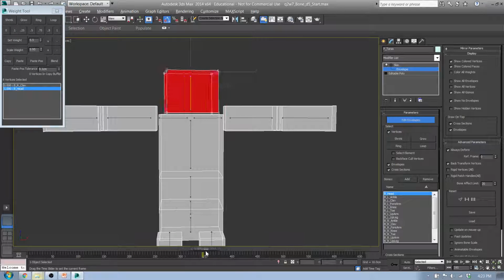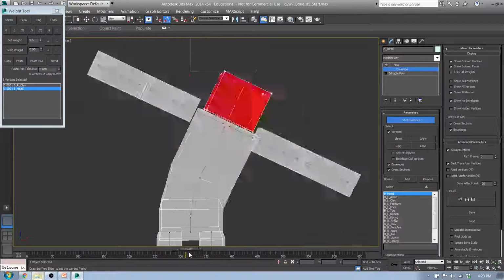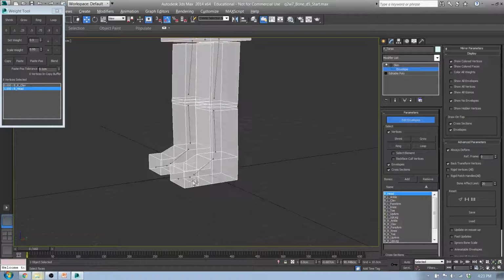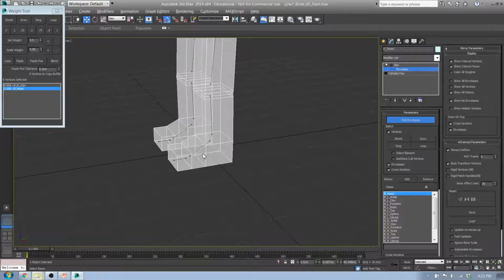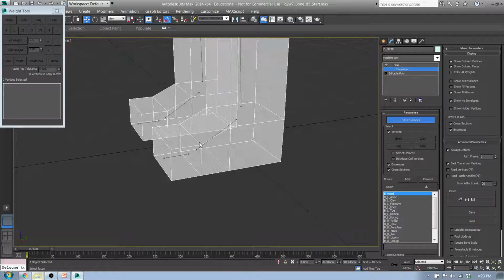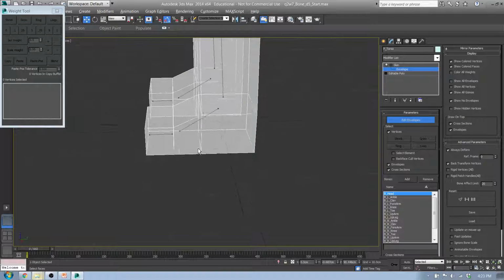And now when I scrub through this part, the head will move as one piece. Okay? This is very, very important. Now we shouldn't really start with the head. We should probably start at the beginning of our animation. Right? Zoom. Okay, cool. So let's come down here to our toes.